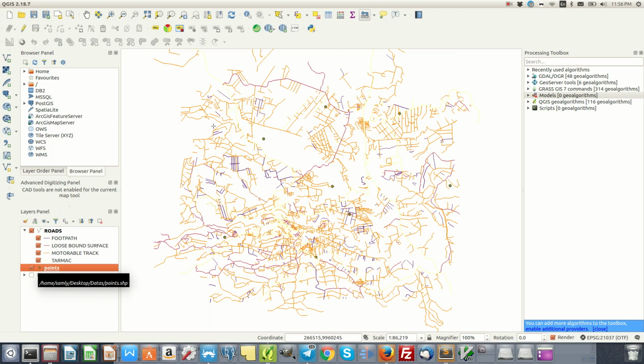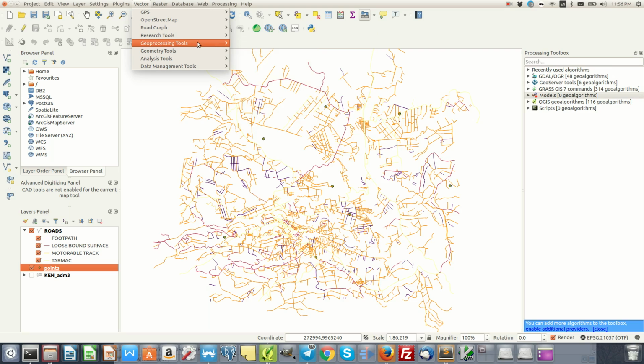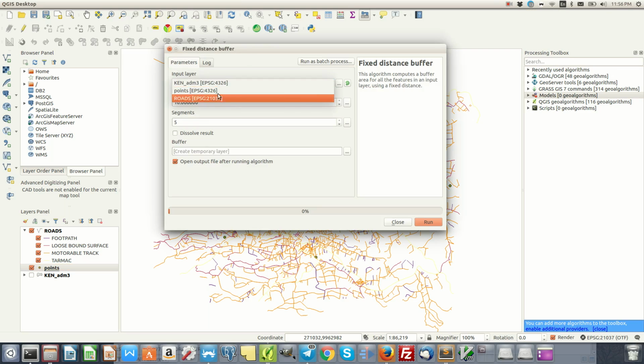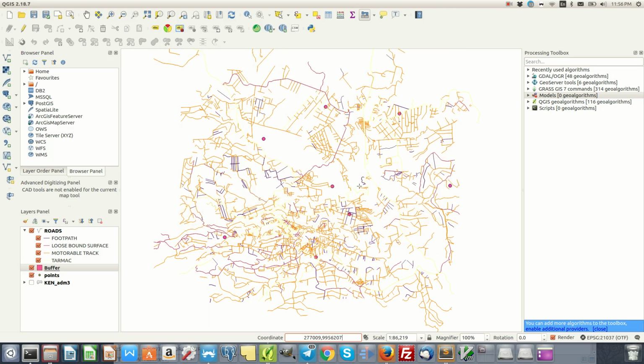The next one is we're gonna conduct some analysis in your QGIS project. So we're gonna come to, for example, vector and geoprocessing. We might conduct, for example, a buffer, fixed distance buffer. So you can always pick a point and maybe can put, depending on the map units here, you should always check your units here and the scale and all that, and then also your CRS. This will determine the value that you put here. So in my case, I may put 0.01, then just run.